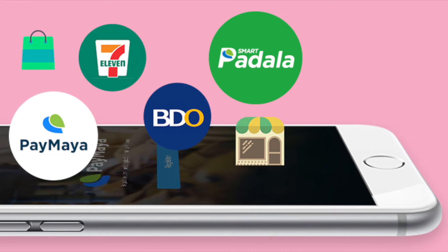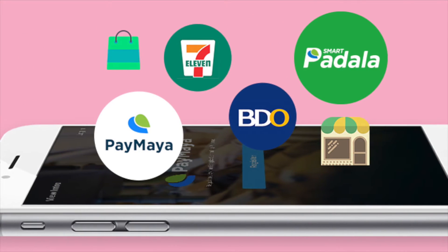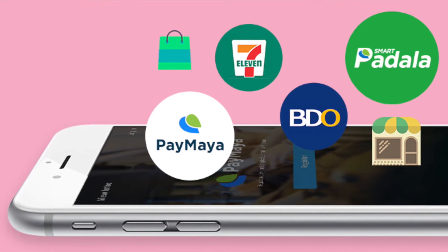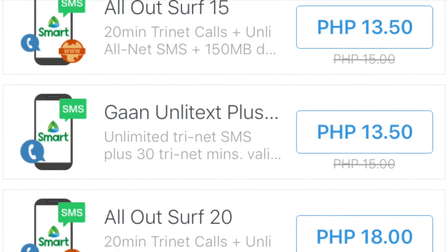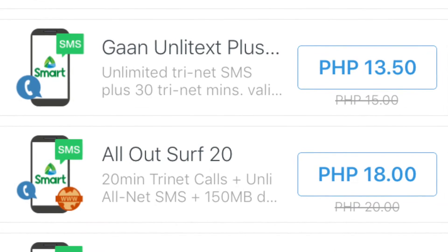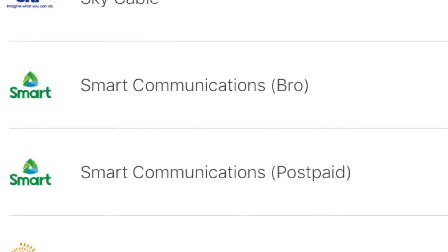Now the catch is it's technically not a credit card — it's more of a debit card. So you have to put in money or funds to be able to use it. To do that, you just really have to go to any 7-Eleven or mini-stop. You can use your online banking to transfer funds to it. Since Paymaya partnered with Smart, you can actually get a 10% discount if you use it to buy load. You can also pay your bills through Paymaya, which is so convenient. There are also a lot of other perks and freebies.